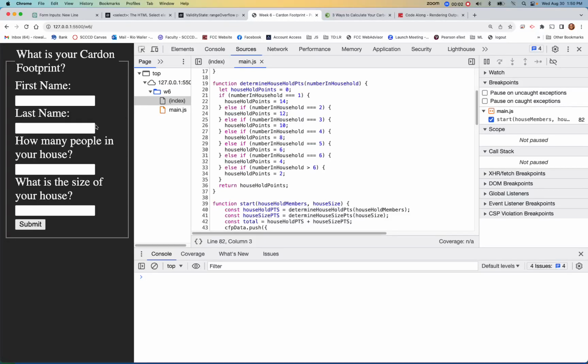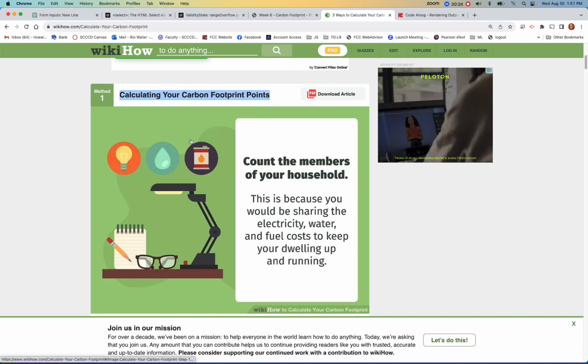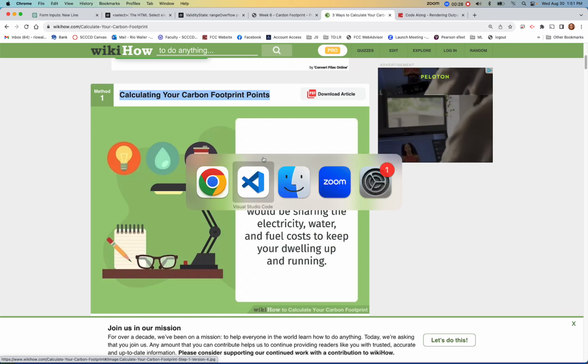Okay, so where we left our state of our form was we had done some validation, at least with the number. We saw how to convert a string into an integer. So now let's do some more. But in that process, I thought, you know what? I also want to go back to the carbon footprint and grab some of the content because it just makes it easier. And in the process, I'm going to clean up the code a little bit.